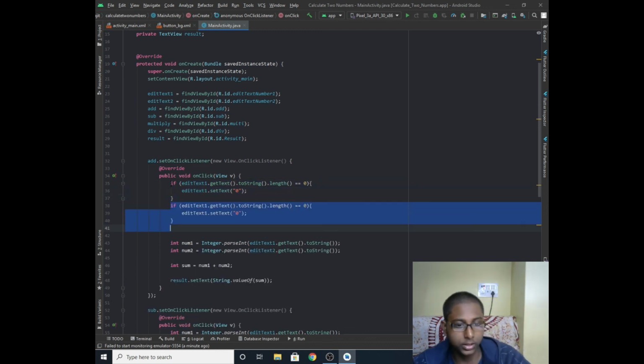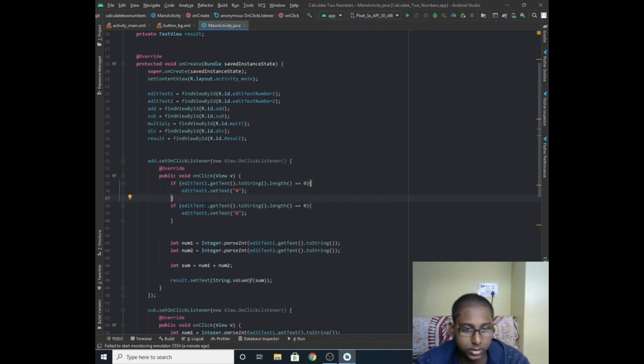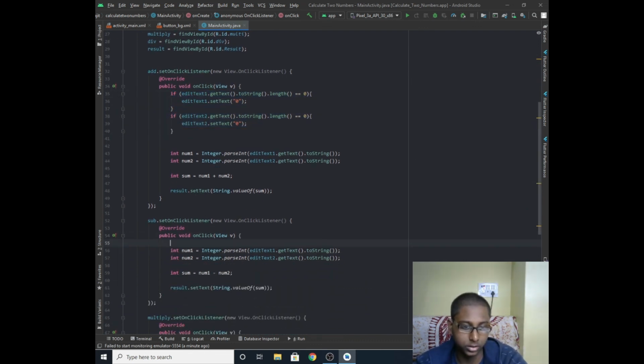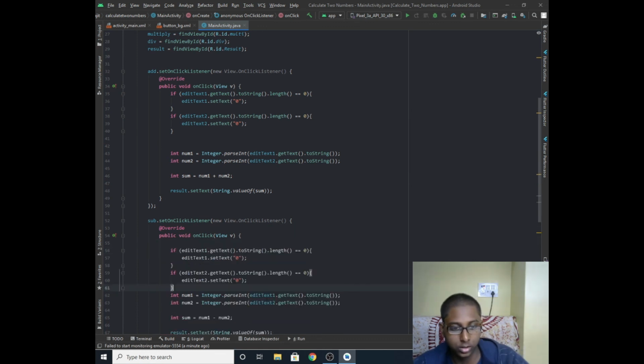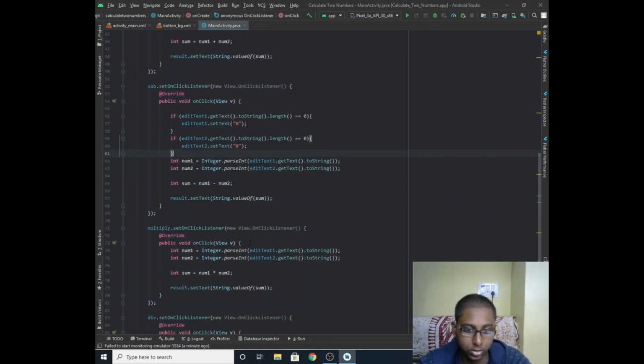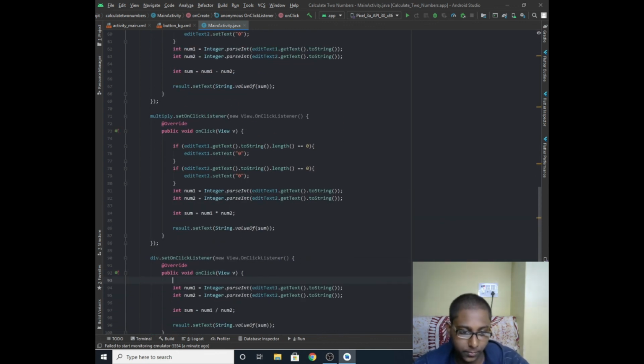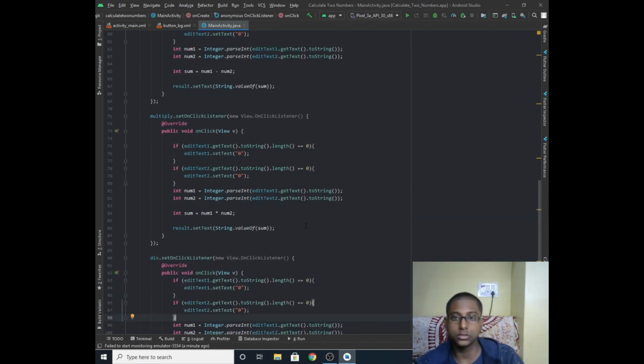I duplicate that line and change edit text 1 to edit text 2. Then copy the code and paste it into all the buttons' setOnClickListener. So guys, our coding part is completed.